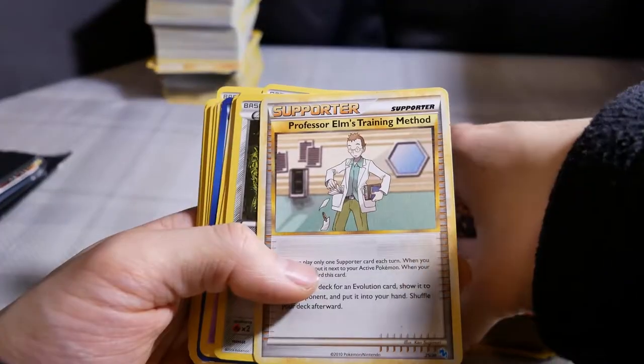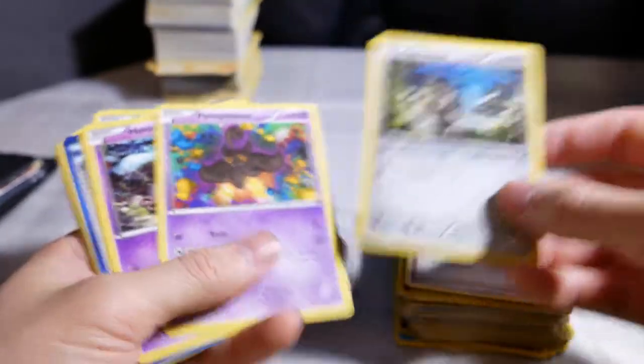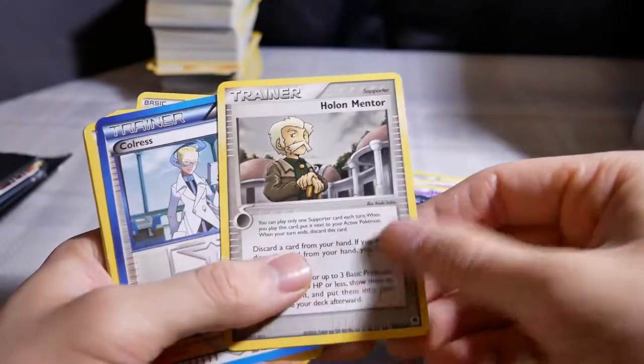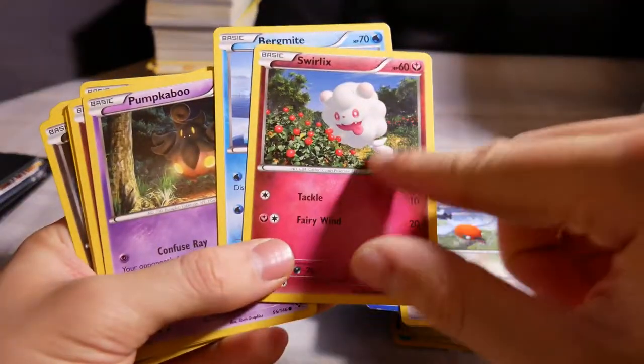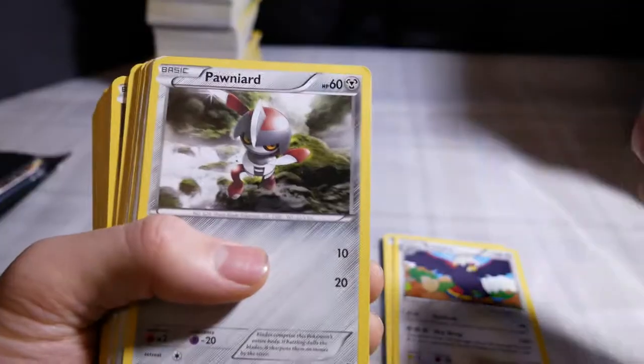Professor Elm's Training Method. Honedge. Oh man, I really like some of these arts now. Like the realistic nature. And the realistic Honedge. Fletchling. Bergamite. This is a little weird looking. The Pokemon itself is weird looking. Spritzee. I'm surprised that's uncommon.